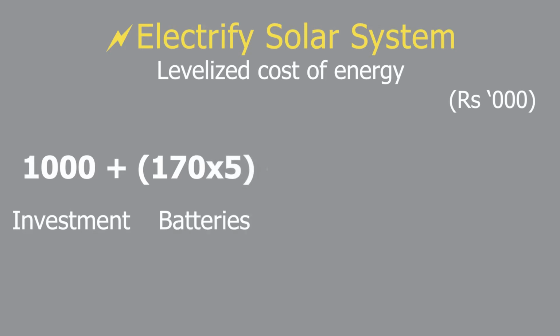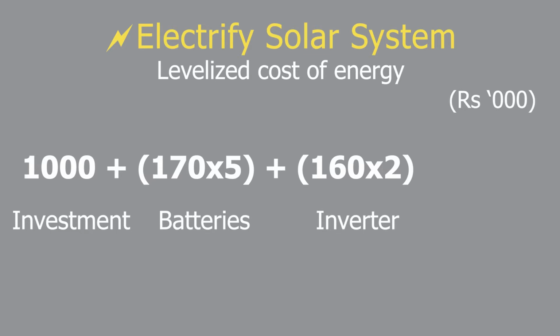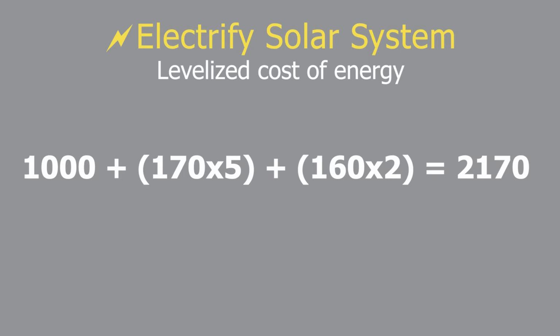Now the third cost would be of inverter replacement. The inverter we install comes with 5 years of warranty and its design life is 20 years. But let's assume it lasts for only 10 years. So we will need to replace the inverter 2 times to complete the 30 years life of the plant. When you add all these 3 values, the total is rupees 22 lakh, which is the total cost that will be incurred over the 30 years period.